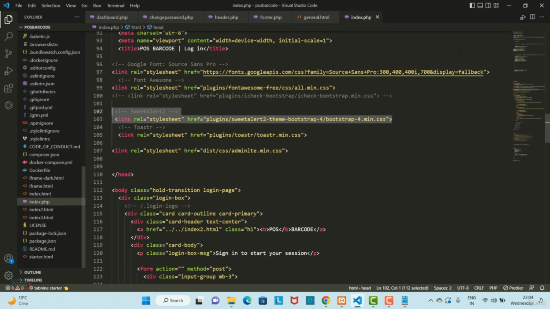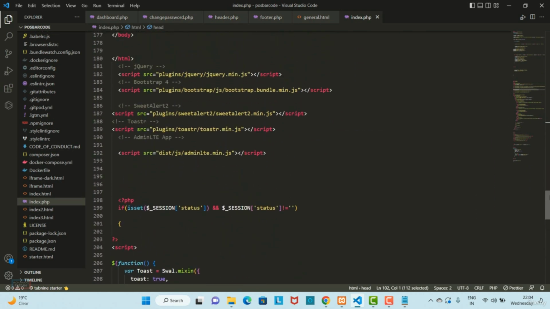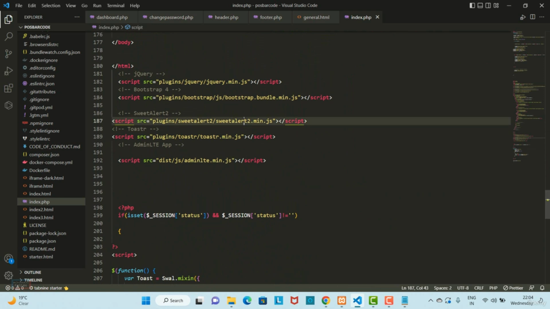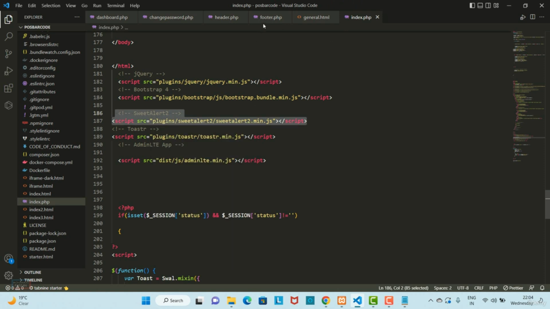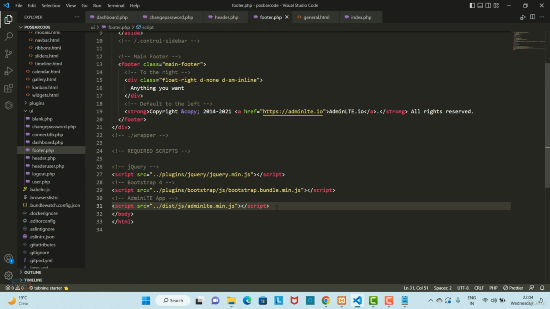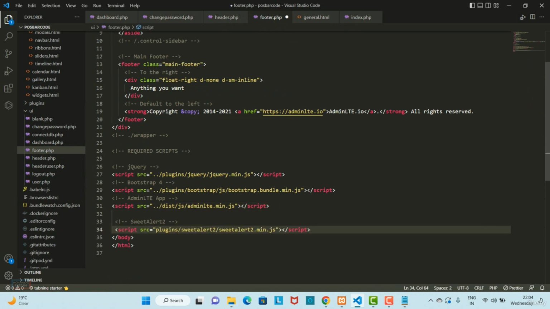Just like this we can copy the .js file for the sweet alert. Here you can see the min.js file for the sweet alert. Let's copy it from index.php, and let's go to the footer, not the header. In the footer I will paste that file just after AdminLTE min.js and save footer.php.